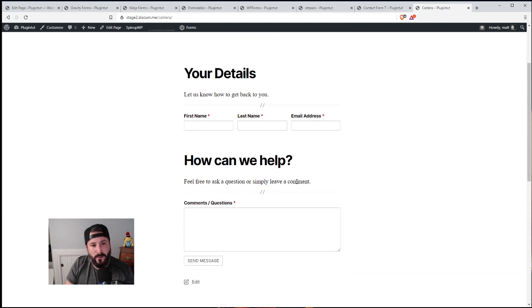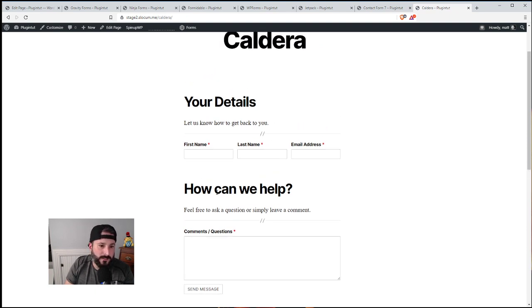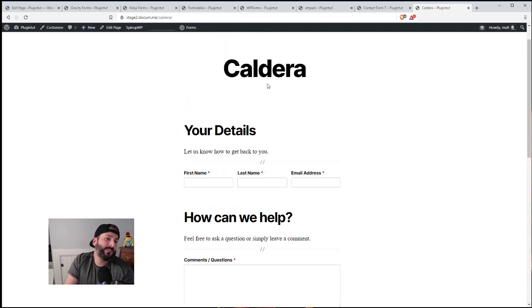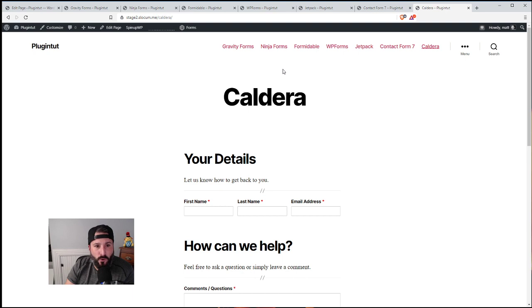And then Caldera, probably the most unique out of the most basic setups of contact forms. Has a nice little styling in there if you like that, and some header tags within the sections of this form. So that is all of the top 7. Here are the top 7 contact forms across to the 2020 theme. I just thought it was an interesting test just to see how these forms react to the 2020 theme and how 2020 uses these form plugins within the styling pages or the pages throughout the theme.